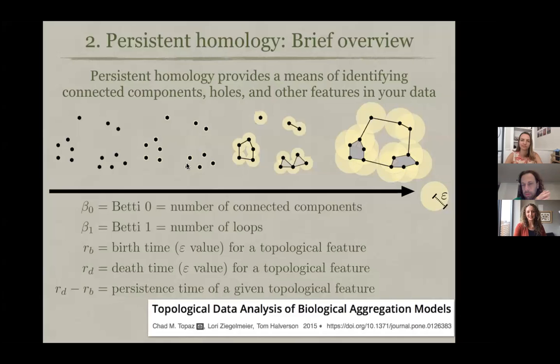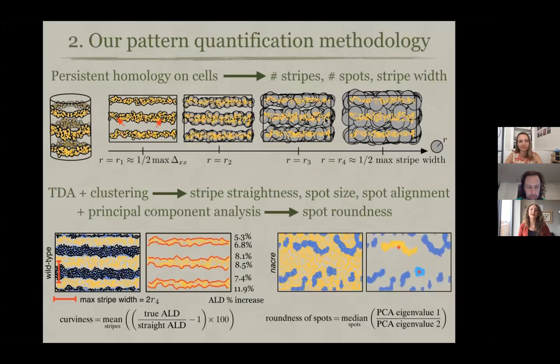So what we're going to do is take this type of approach and reinterpret it as a way of measuring pattern formation on zebrafish. So in particular, what I'm going to show you is our methods applied to in silico, so agent-based modeling data at this point. But what we do is we take our model and we loop it to a periodic domain. So our fish is a cylinder in this case. And what we're going to do is apply persistent homology to the pigment cell coordinates.